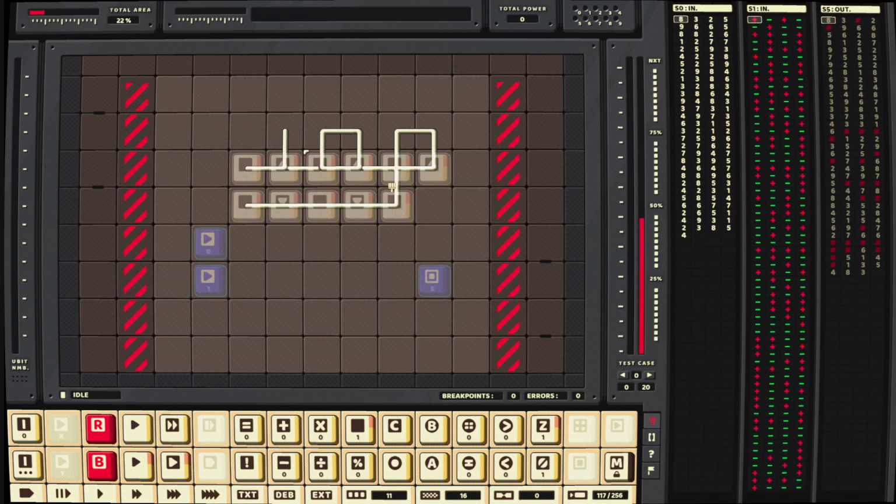But I can't have a cross intersection. Something's wrong. I can't handle corners, man. Okay, so I think maybe... nope. I don't understand.